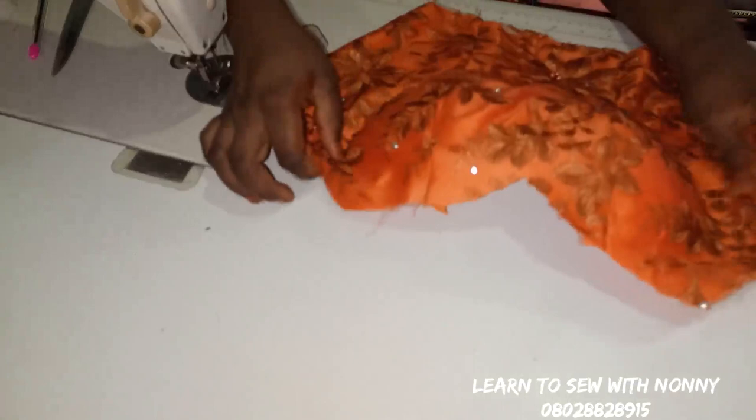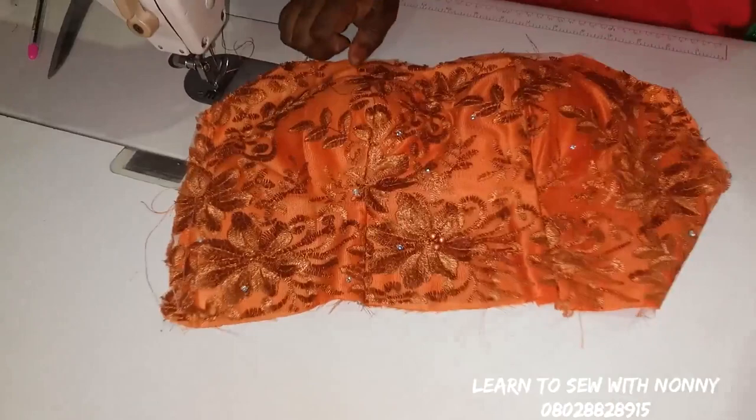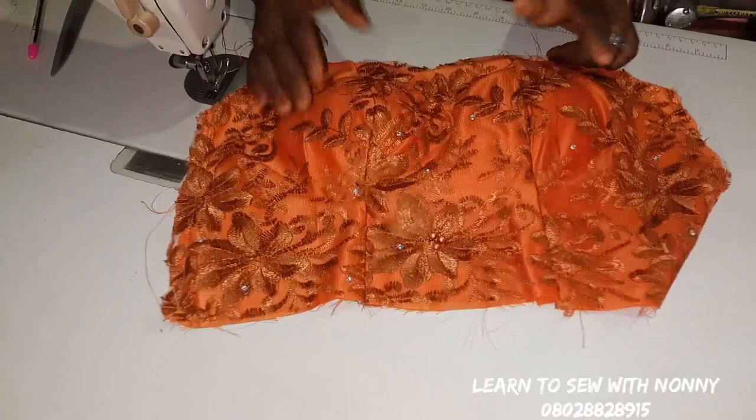You can see the part we tacked is standing firmly — very beautiful. The other one keeps sinking, but when you wear it on your body it pops up. I hope you enjoyed this tutorial. Till I see you in my next one, I love you, bye — stay safe.